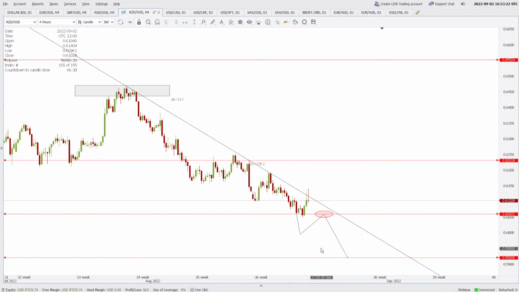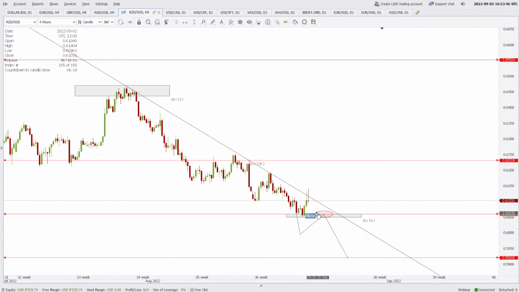So if you ask me what are the key levels of interest for the New Zealand dollar, one is this dynamic resistance of falling trend line. Thereafter it is 0.6231 if for some reason price rises higher. To the downside, we have a support of 0.6060 to 0.6049 area. Okay, this is a strong support I must share with you, because people have booked their profits here. So this is an area of support.